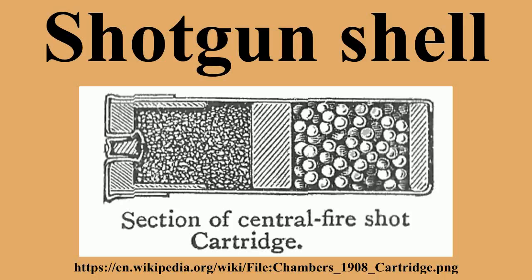Shot loses its velocity very quickly due to its low sectional density and ballistic coefficient. Small shot like that used for skeet and trap will have lost all appreciable energy by around 100 yards, which is why trap and skeet ranges can be located in relatively close proximity to inhabited areas with negligible risk of injury to those outside the range. Birdshot sizes are numbered similar to the shotgun gauges. The smaller the number, the larger the shot. Generally, birdshot is just called shot, such as number 9 shot or BB shot.